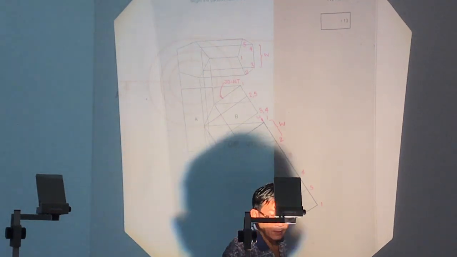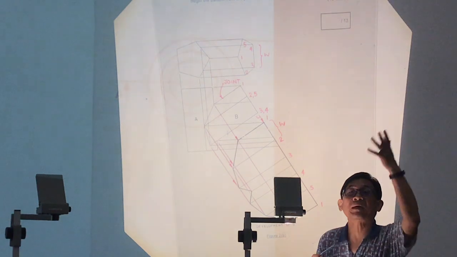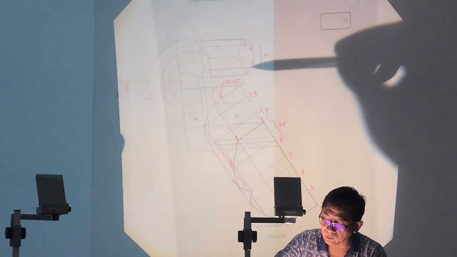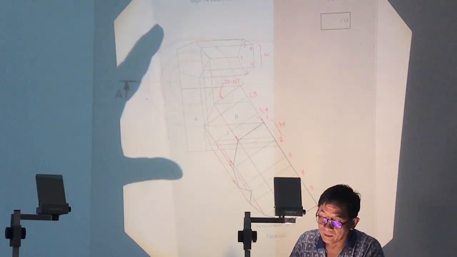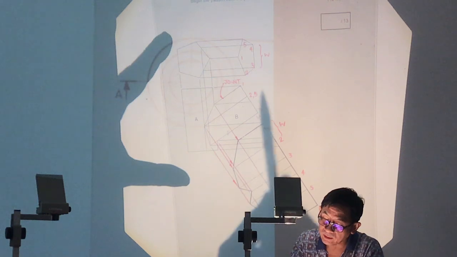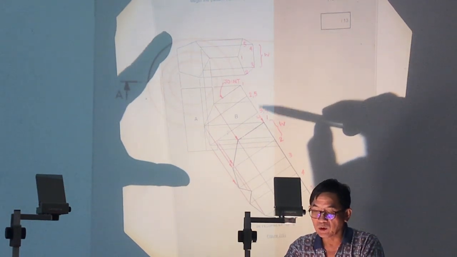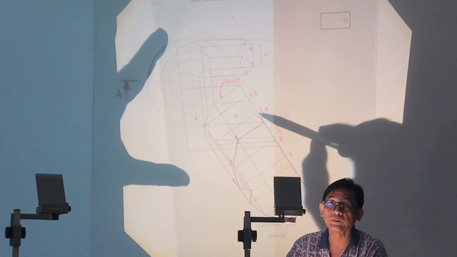Okay. You label the parts. You have to label the parts. Okay, so 1, 2, 3, 4, 5. This is third angle, meaning to say, if you look here, look down, this is 3, 4. This point is 3, 4.